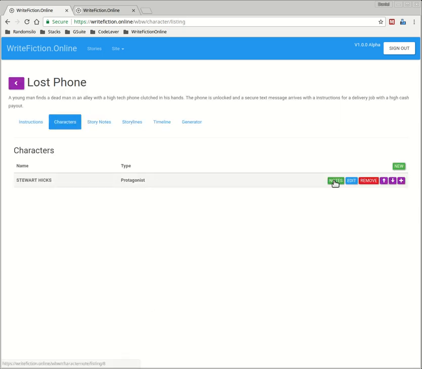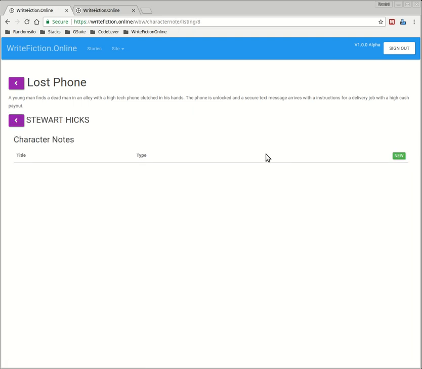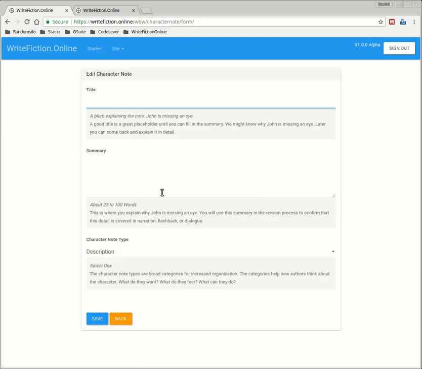When I go back, he's here. Now if I put a summary in there, that data would show up underneath so that I'll know more about this character, and I can go into notes and it'll show me his name, and I can add any number of descriptions, desires, goals, abilities, flaws, limitations. So I'm going to go through and say colorblind. So I can type in anything I want.